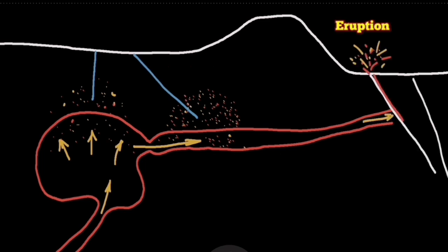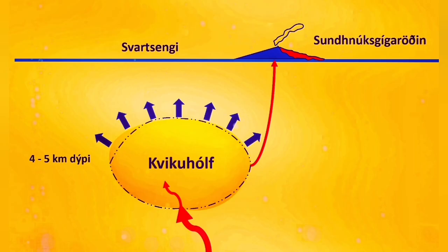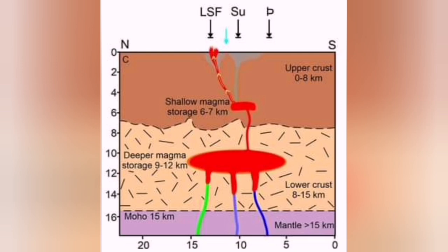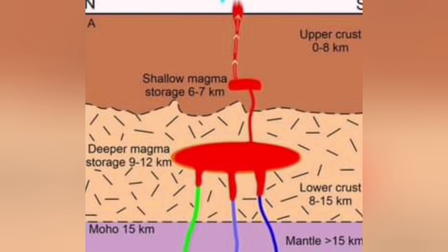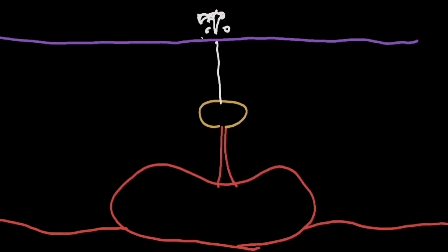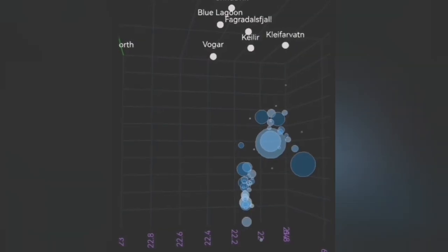Based on the borehole data, I presented this model, which is more accurate. I noticed that the Icelandic Meteorological Office has a similar understanding. This diagram developed, and then this fascinating model came up from the University of Iceland: a deep magma reservoir at a depth of 8 to 15 kilometers feeding a shallower reservoir six to seven kilometers deep, which we call the Svartsengi reservoir. This comes back to my original model — a deeper magma reservoir and a shallower one.